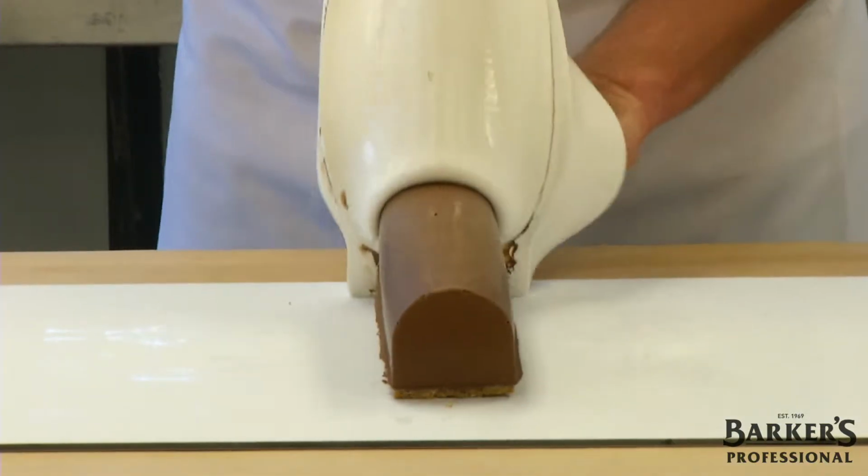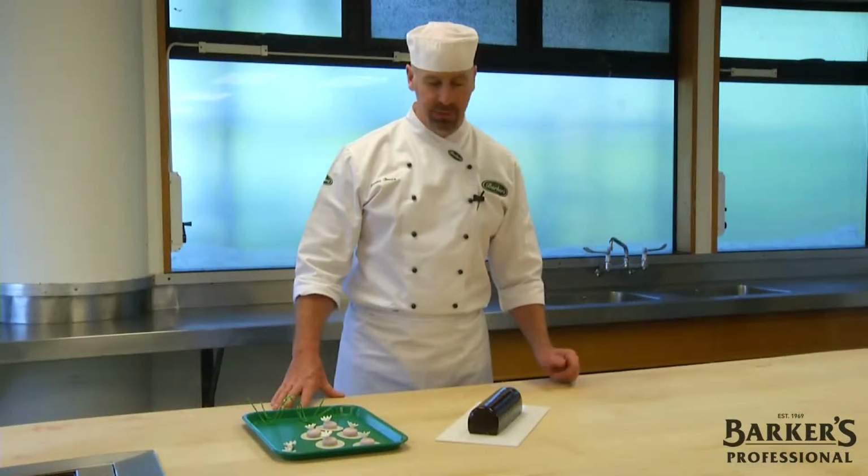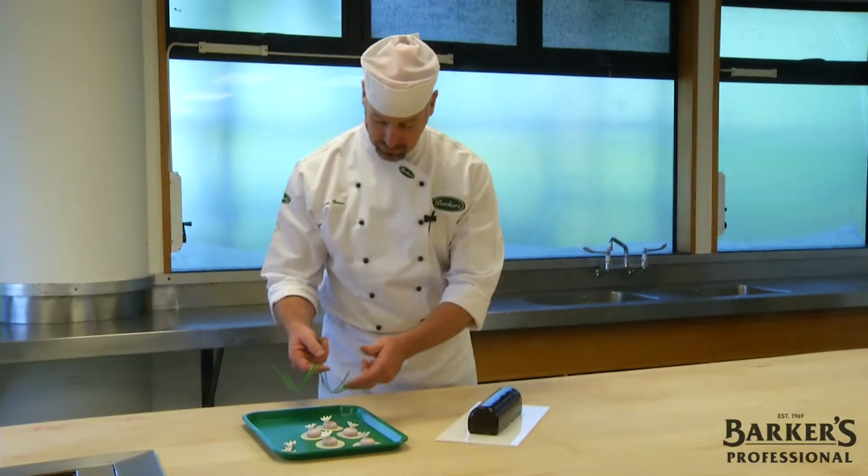Once we have turned the mousse out of the mould and we have glazed it with the chocolate glaçage, now it's ready for decoration. I've got some simple chocolate decorations here which I'm going to place on the top.